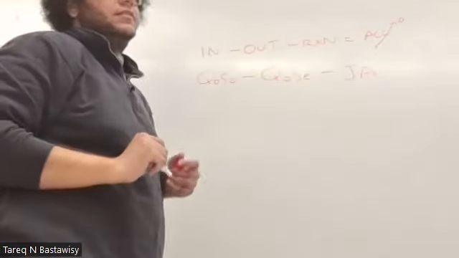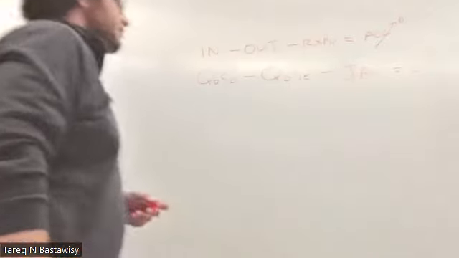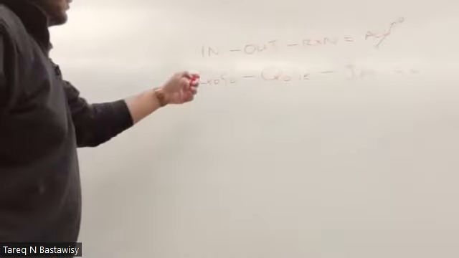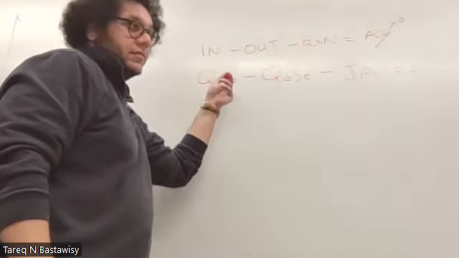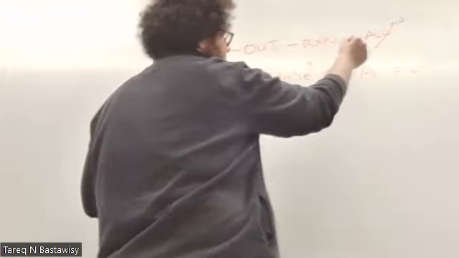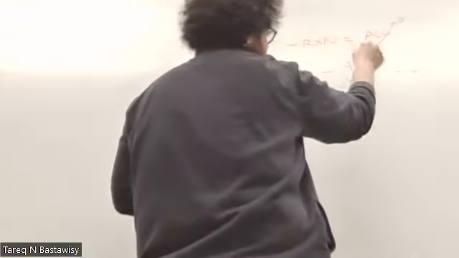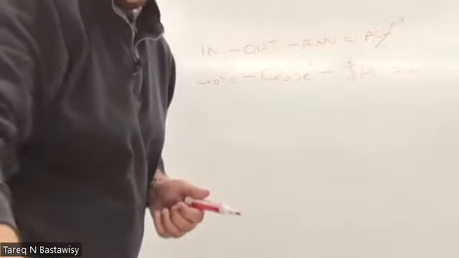Flux times area is your reaction. That's equal to 0. You know Q, you know S naught, you don't know this, and you don't know this. But you have the area, based on that very convoluted area calculation.